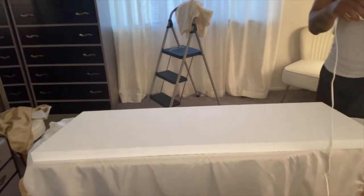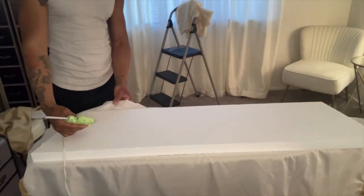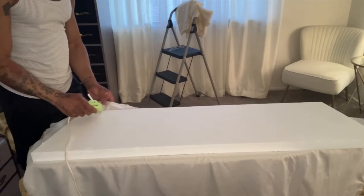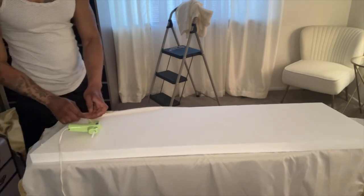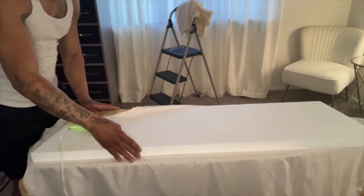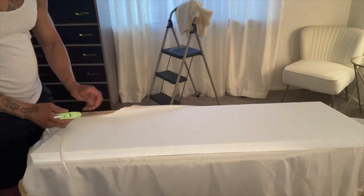This hot glue gun's been sitting and heating up and it's ready. So let's get to it. And I can be generous with the glue now because I have a whole bag. Let's start gluing. Come on, dude. There we go. It wasn't coming out. It's coming out now. Let me put some more here. Oh no. Now this fabric wants to give me a hard time.